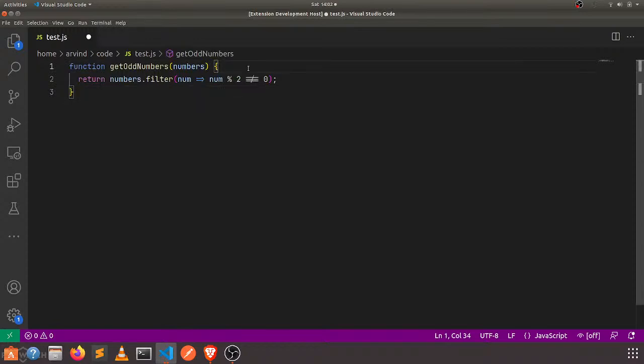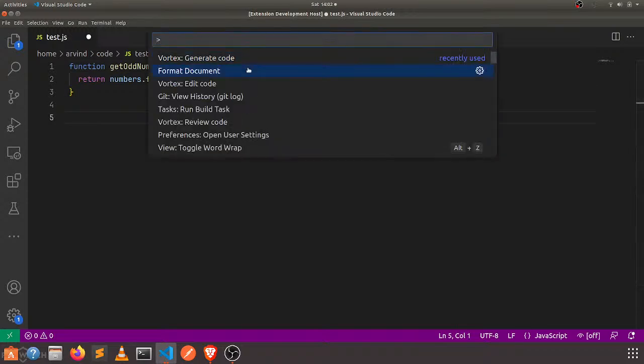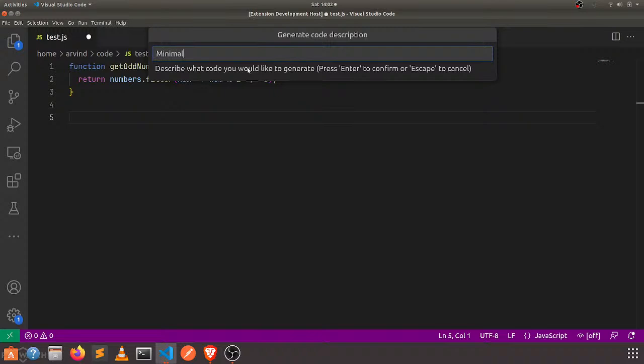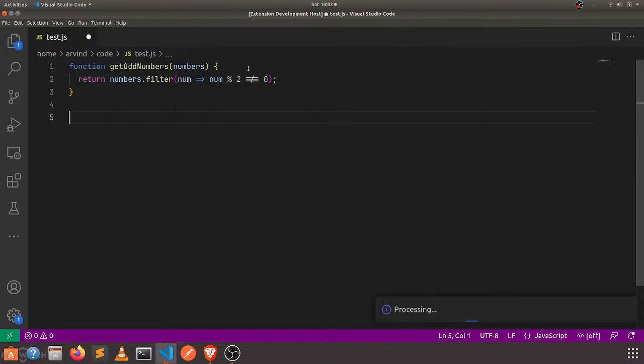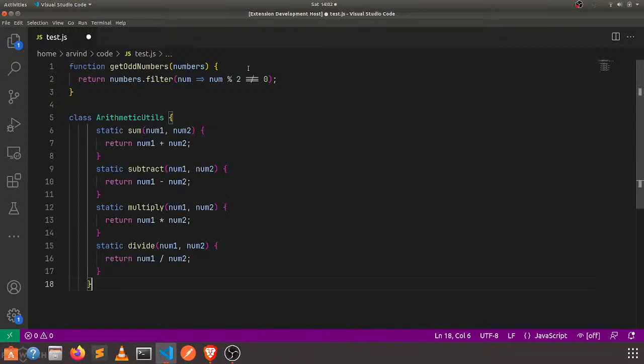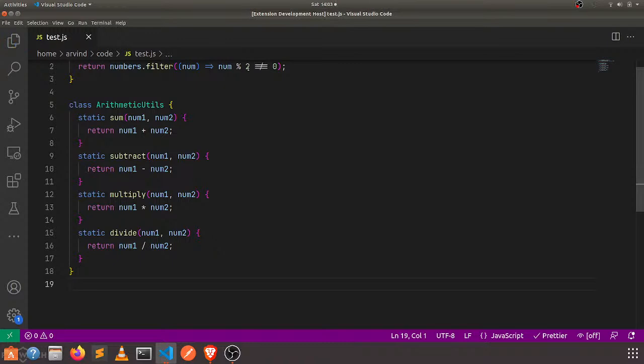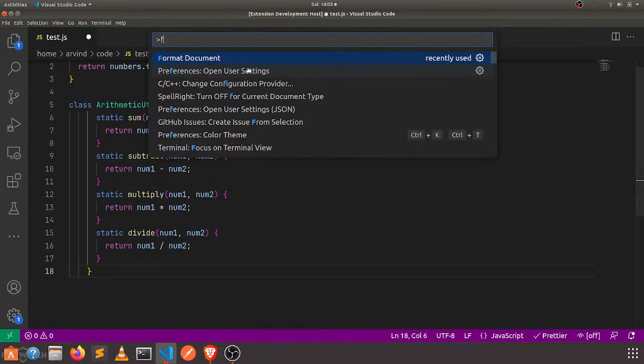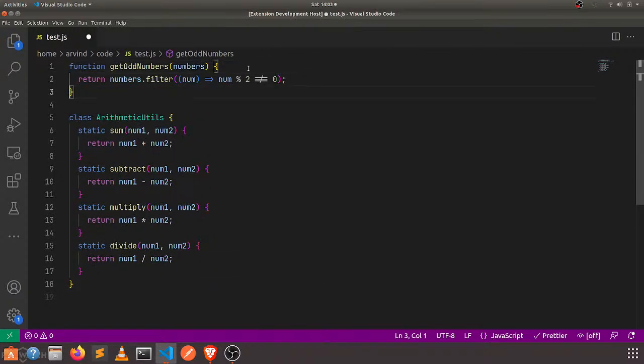Now, a minimal class that has basic arithmetic util functions. Okay, now if I do a format document, it's going to do this.